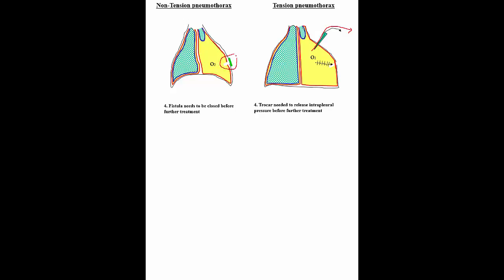And in a non-tension pneumothorax, you don't have this problem. The patient, like in humans, can breathe with a good lung as long as the bad side doesn't fill with air and keep the lung from being able to expire or release its breath. But this tension pneumothorax is why you often see in television shows someone pounding a trocar into a patient with a collapsed lung. That's to relieve that pressure so they can breathe again.